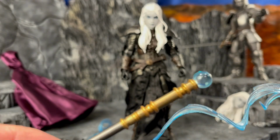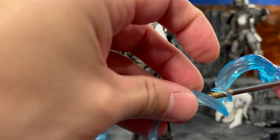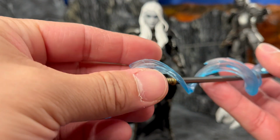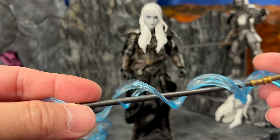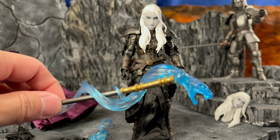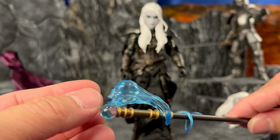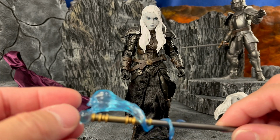And then of course, if we utilize this, my guess is we're going to just have this intertwine within the swirls of this effect, like so. So that's one way of utilizing this, and you could see that right there. Very cool. Like that. And if you want, you could try and do it like this as well. You can have a smaller piece on the staff, so hell, use your imagination.